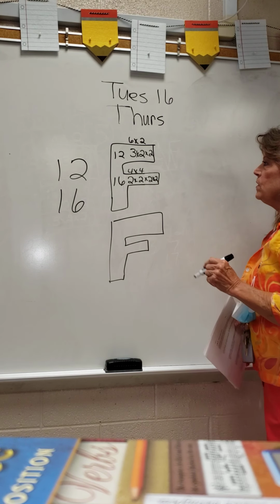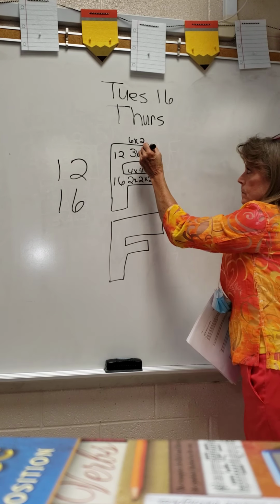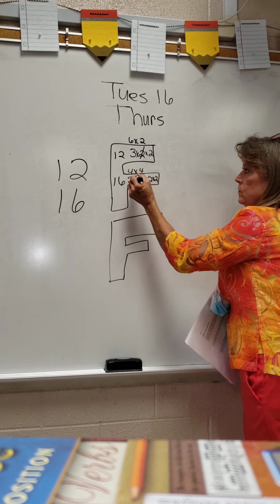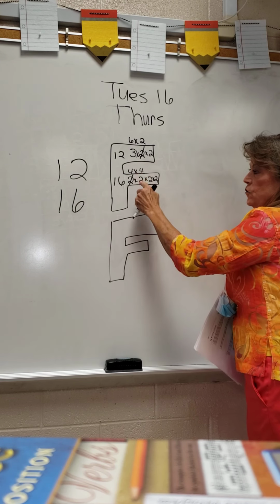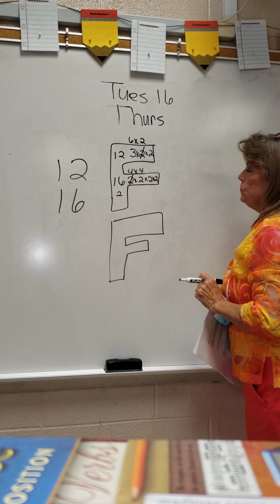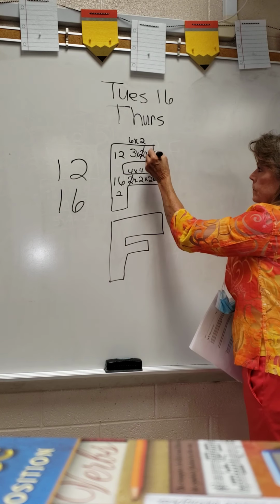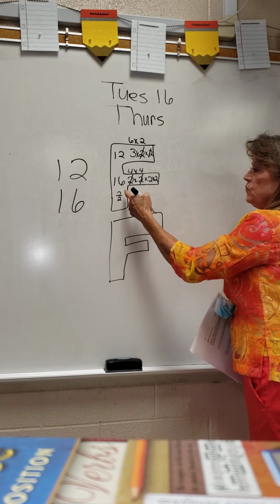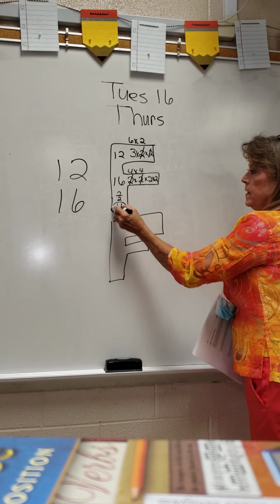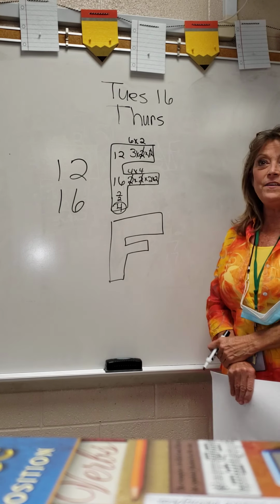16. Now what do they have in common? 2. If you don't wanna draw a straight line, you can do this. Cross one out here, you must cross one out there. We're gonna put a 2. What else do they have in common? 2. Another 2. And what is 2 times 2? 4. Bingo. It's getting easy now, isn't it?